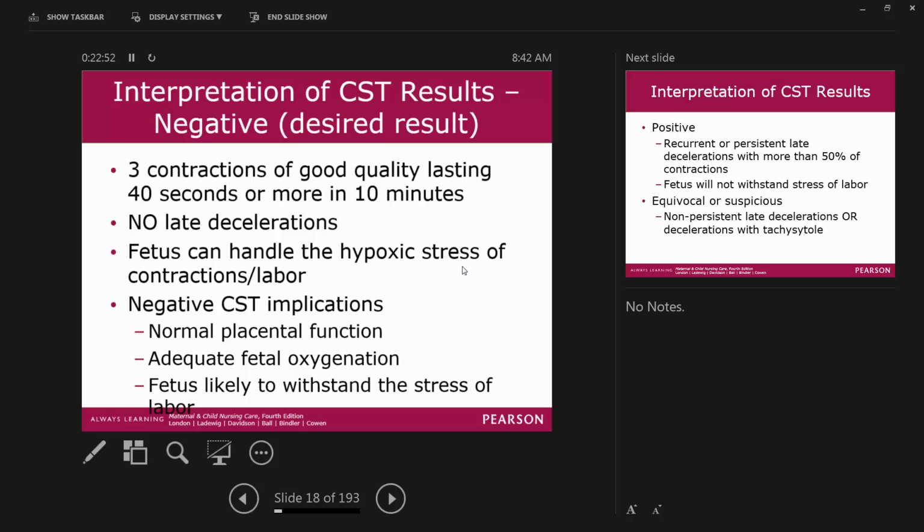What does a variable deceleration tell us? Cord compression. Why do people have cord compression? Wrapped around the baby, low amniotic fluid. Can these people do labor? Yes. I mean, we have those situations. We can try to fix the low amniotic fluid. We can try to fix the cord compression by moving mom. Maybe when she's ruptured, we can do an amnio infusion, and we'll talk about that sometime. But variable decels do not disqualify a person from having labor, because many times we have variable decels depending on the environment in the uterus, and they can still go on to have a vaginal delivery. But late decelerations, no, no, no.